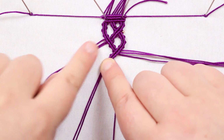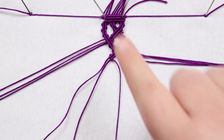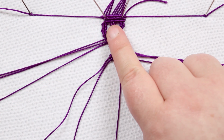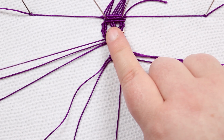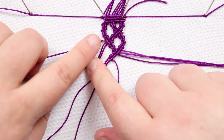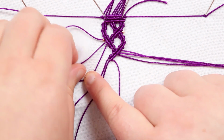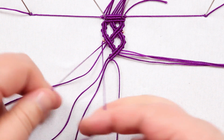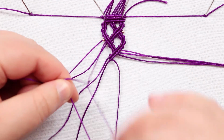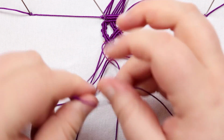We then need to bring these ones down just like we did on this side here. But before we start making any knots here, we just want to make sure to remember to add in that bead if we want to add them. So that's on the outer cord, the longest one that's going to be the working cord. Make it drop all the way down into that little corner, and then bring it underneath the first holding cord and just pick up the knots to make these rows then.